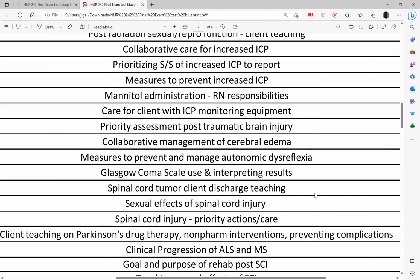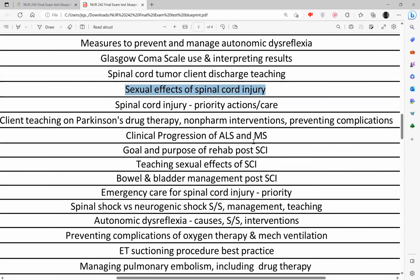If it's a spinal cord tumor, is this any different from spinal cord injury? What teaching do you tell the patient? By the way, this is also different from spinal cord compression as one of the oncologic emergencies. Will it be any different? Same exact idea. What are the signs and symptoms of spinal cord compression? Weakness or paralysis. And then what happens to the bowel and bladder function as well? Then can there be low back pain possibly? We just discussed this also. Same question, similar.